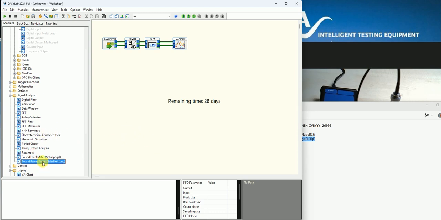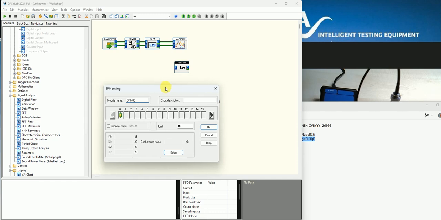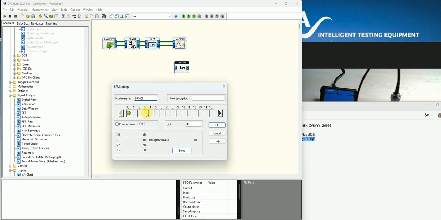Now I can put it here onto my desktop. Now here in the sound power measurement module, we have the typical settings for sound power measurement, like the correction factors, like surface, background noise, and reverberation time, this kind of thing.